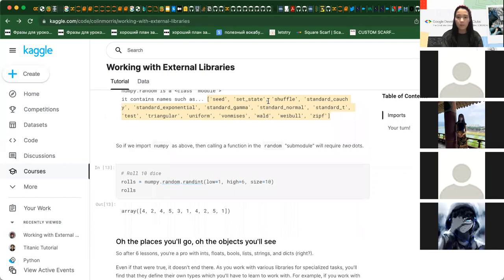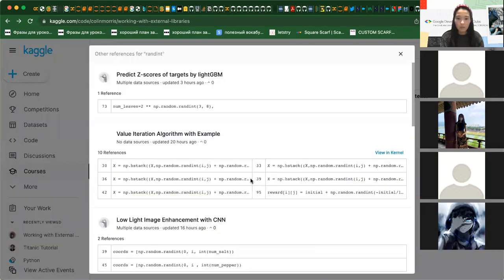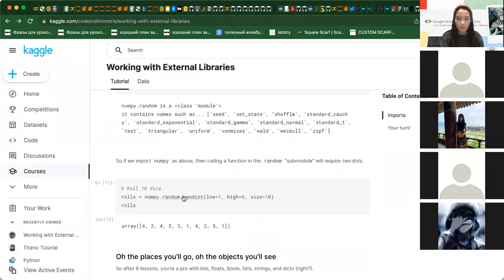One of these methods is randint. Maybe we don't see it here, but one of them is randint. So we have here numpy.random.randint. So this randint is a variable of the random module, which is a submodule of the NumPy module.